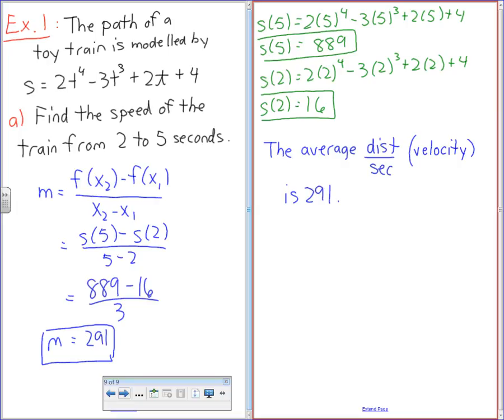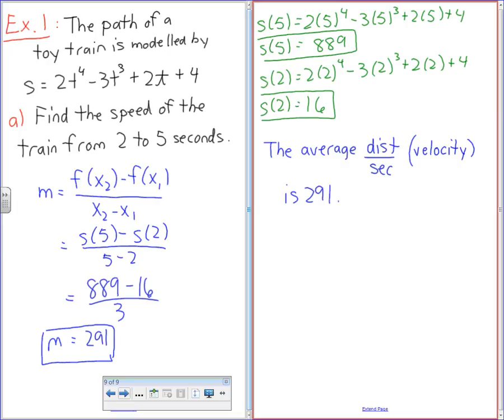Two people are thinking and willing to take a risk. Brian, are you willing to take a risk? How can you find a more exact speed after 2 seconds? Go ahead. You take the x and y value of the train. So you do distance over time for the train currently at 2 seconds.